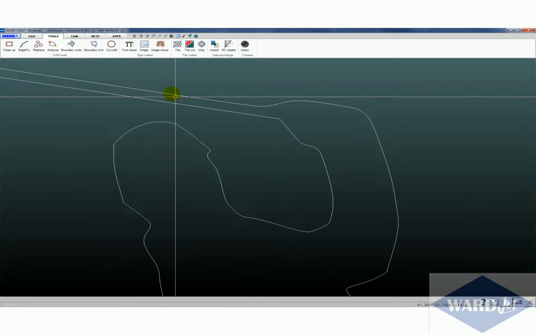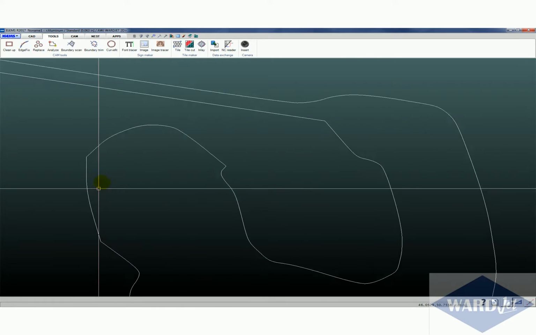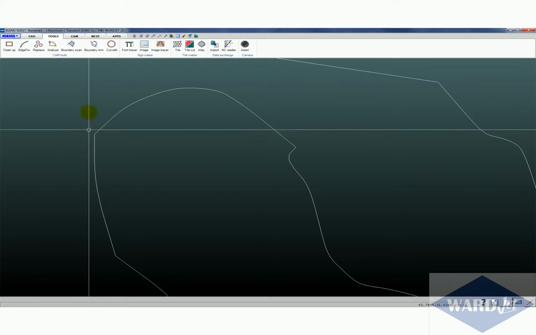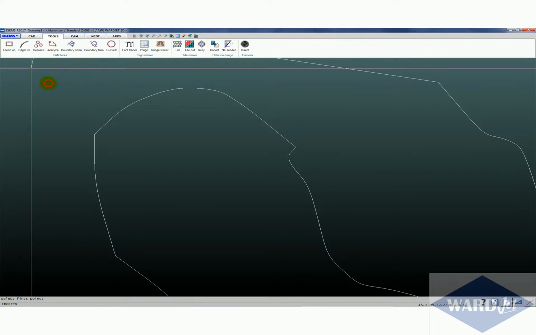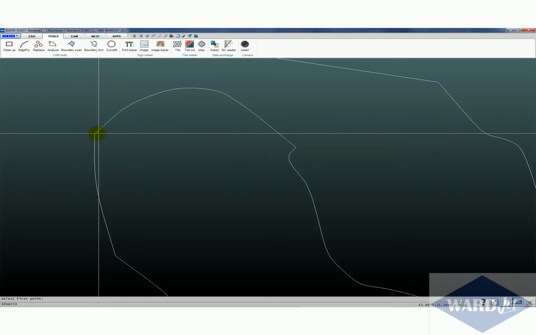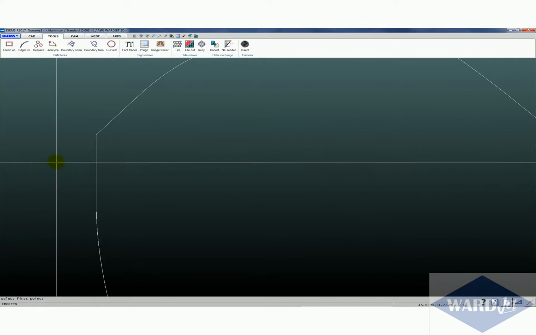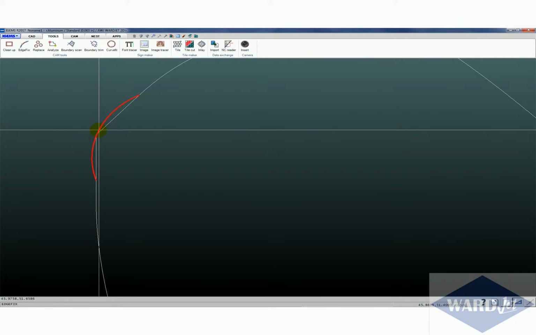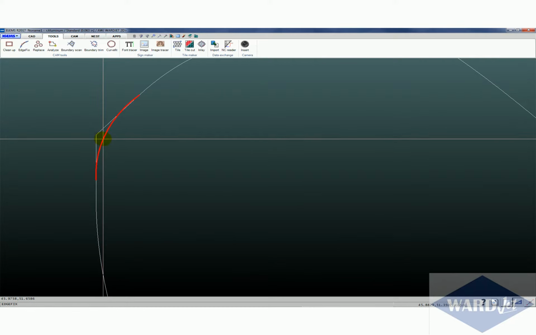So this image is pretty clean, so it'd be pretty minimal cleanup required on this one. Like if you want to smooth out this area in here, on the Tools tab under the CAM tools, you have things like Cleanup and Edge Fix. So with Edge Fix, you can click a couple points to smooth things out. So if we want to make that more of a radius there, we can click a couple points on each side there and basically bring in a curve or whatever you want to do there.